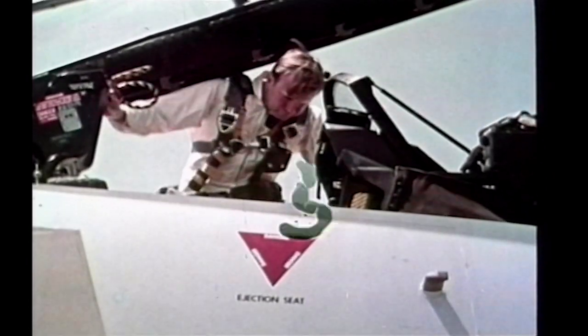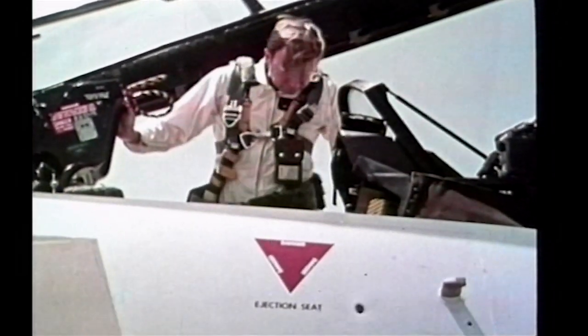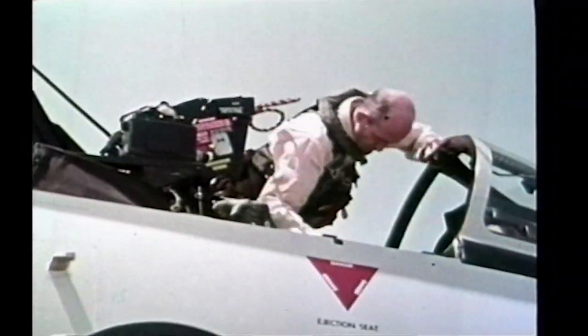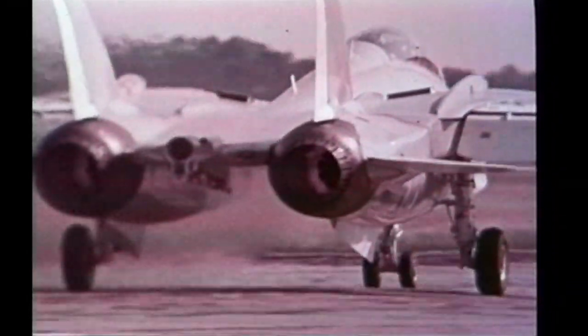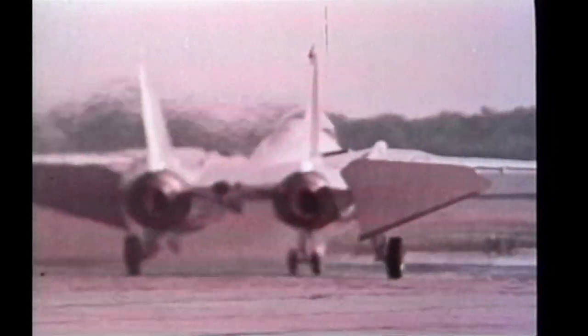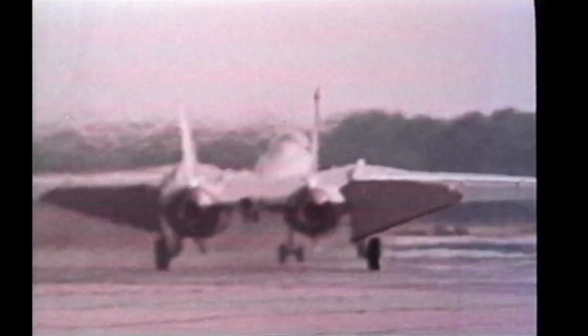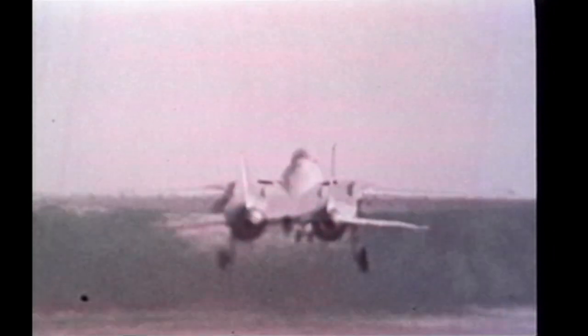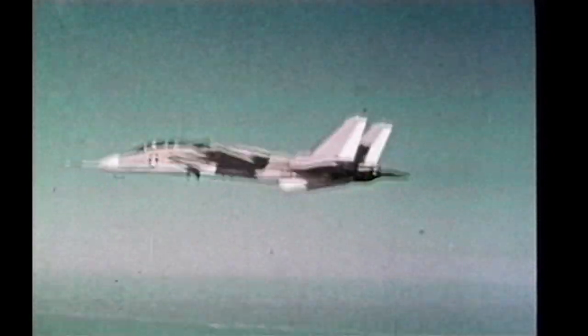This is the Tomcat's second test flight. Test pilot Miller is in the rear seat and Smythe is the pilot. The first test flight was a simple see-if-it-flies affair, and it was really only a takeoff, short straight flight and landing. It was uneventful. This second flight was more performance and handling based. Unlike the first flight, this one was eventful.